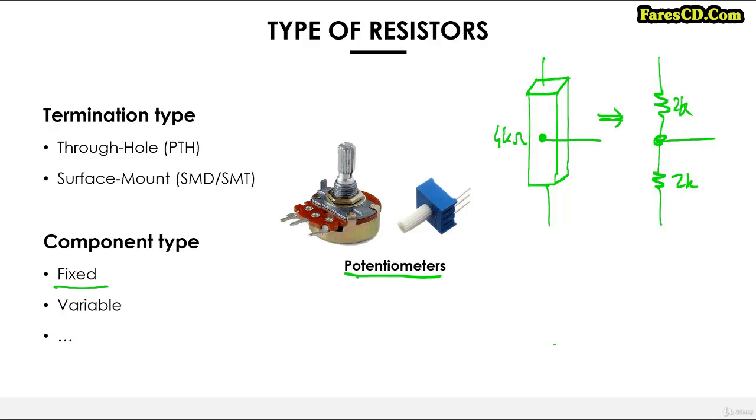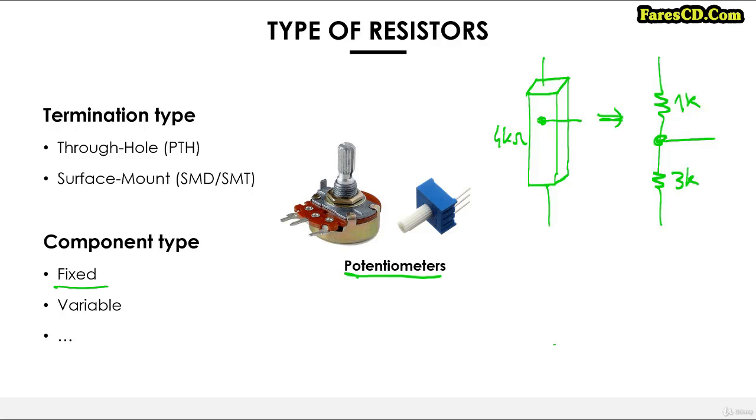Now, what happens if I move this central terminal, that is actually not fixed, but it can be moved, and I move it to 3/4 of the way from the bottom? So now it's pretty simple to understand what's going on. The resistance for the current from the entry point till the output of the central terminal is much smaller than the resistance from the central terminal to the lower terminal. So now we're going to have 1 kilo here and 3 kilo at the bottom.